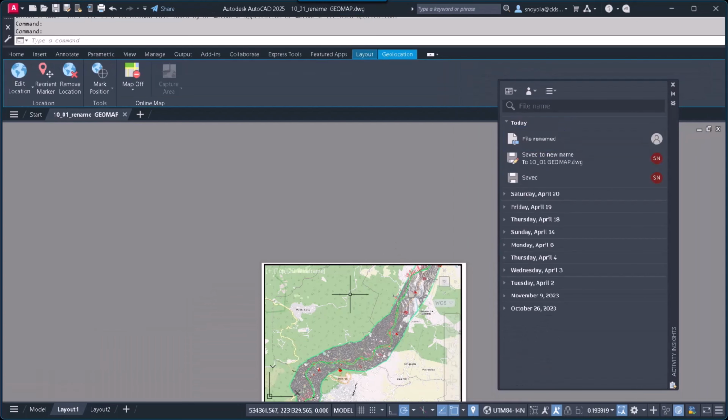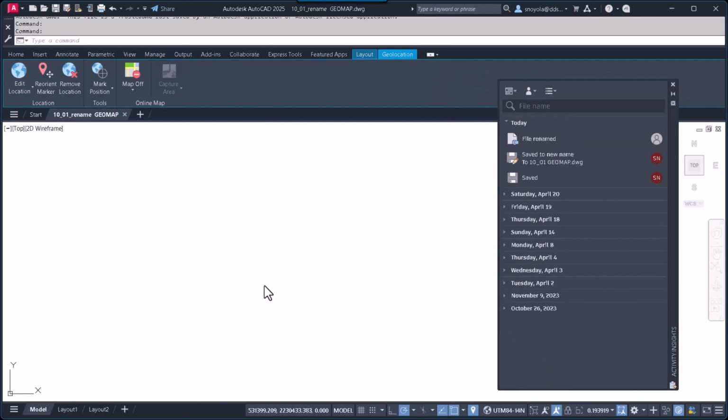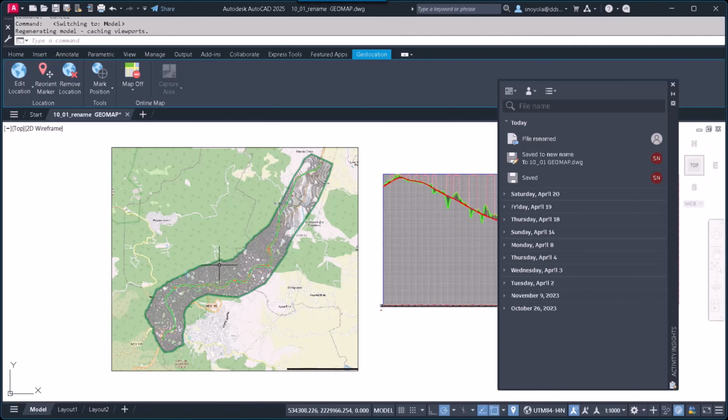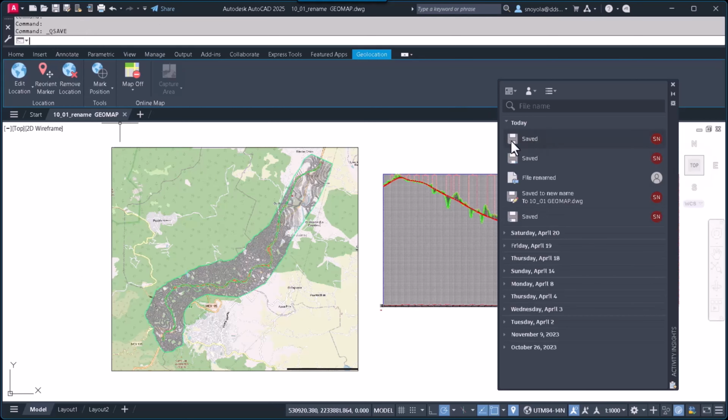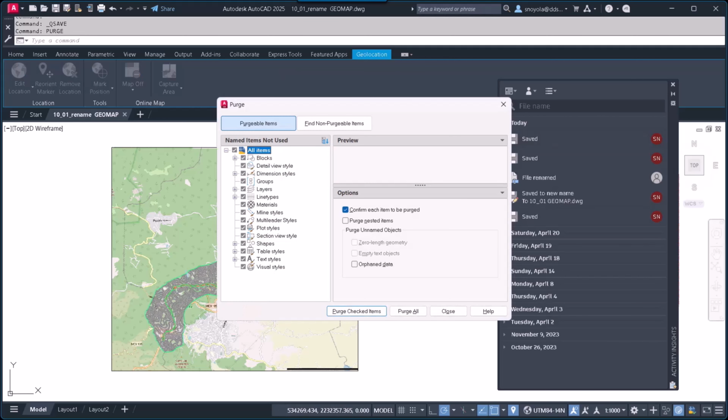Now I'm moving to the model, and in the model, we're going to make some adjustments. I am going to create a circle at this location. I will save the file, and now I am sending the message indicating that it is currently being saved. In the event that I delete this circle, okay, I will save the file and send the message again once more for good measure and to ensure its delivery. If I'm going to purge any element such as layers, blocks, whatever it may be, here you see that I'm going to purge all the elements.